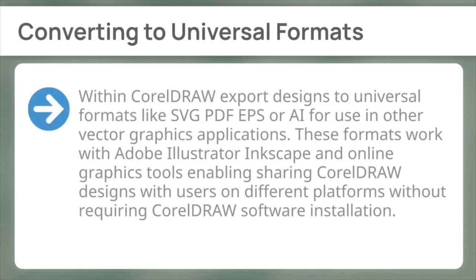Finally, converting to universal formats. Within CorelDRAW, export designs to universal formats like SVG, PDF, EPS, or AI for use in other vector graphics applications. These formats work with Adobe Illustrator, Inkscape, and online graphics tools, enabling sharing CorelDRAW designs with users on different platforms without requiring CorelDRAW software installation.